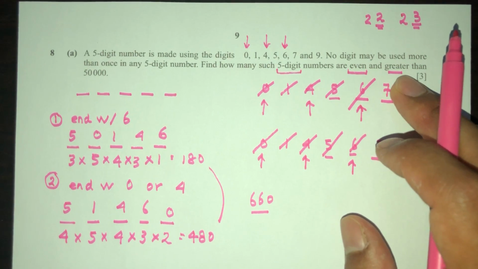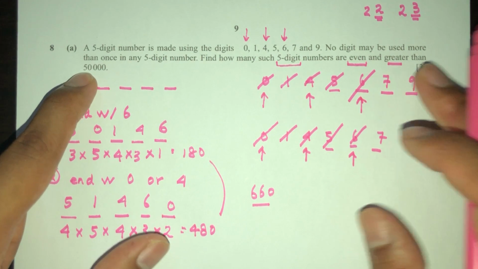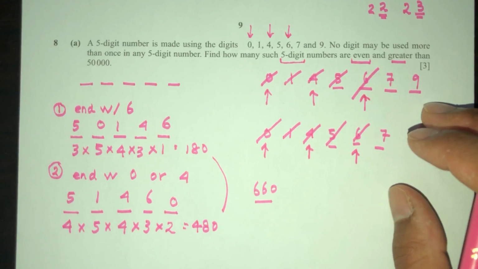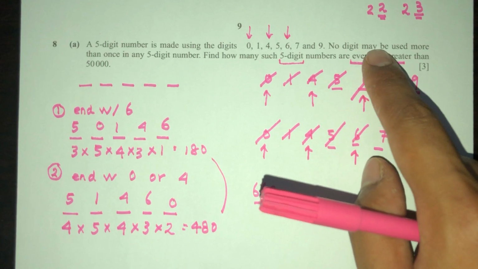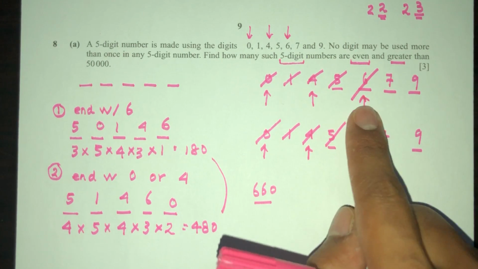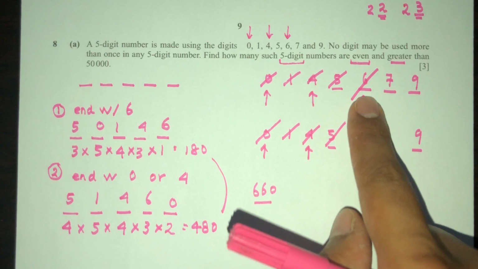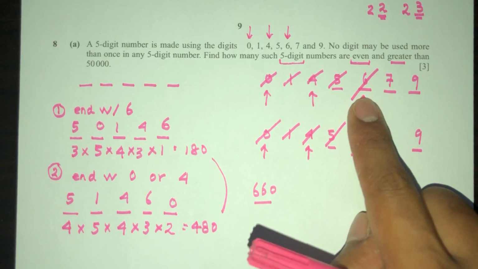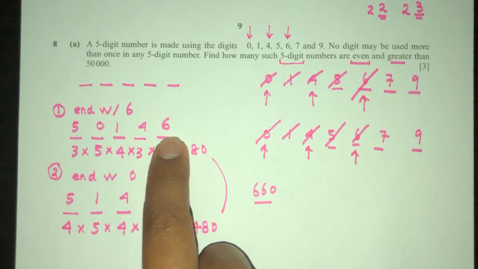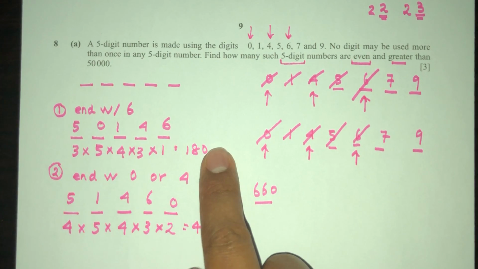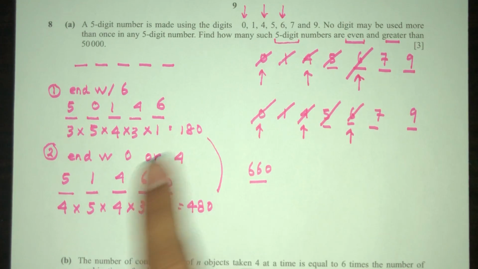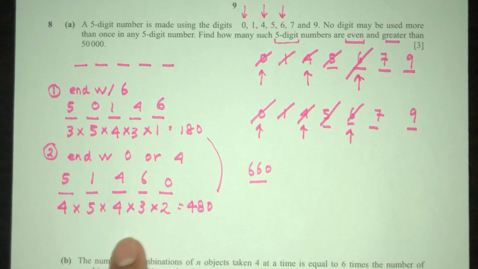If it has to be more than 50,000, the first number can be 5 or more. So it can begin with 5, 6, 7, or 9, as we have seen here. Now in the list, we can see there's one number here which bears both conditions. So we look at this as the first case scenario. What if we end with 6? So 6 here has only one option. Look at this first case scenario. And then the rest, we can end with 0 or 4 because it will be one of the conditions for even. We can end with 0 or 4. That will be this scenario here. That will be this total, 660 for your answer.